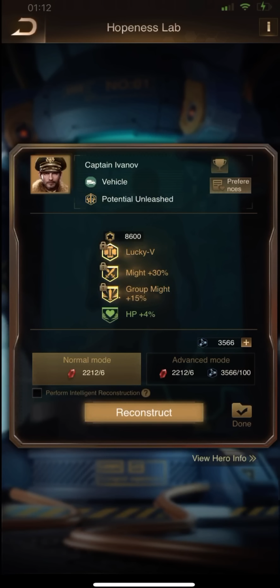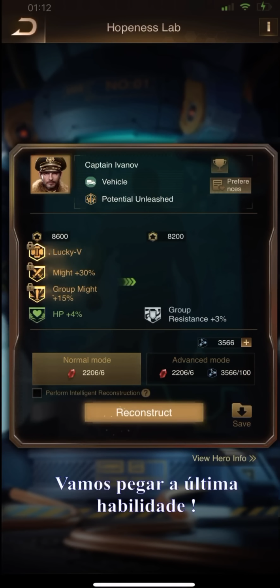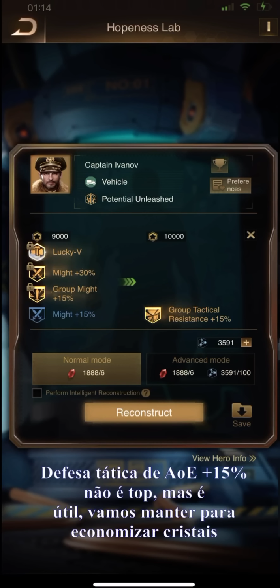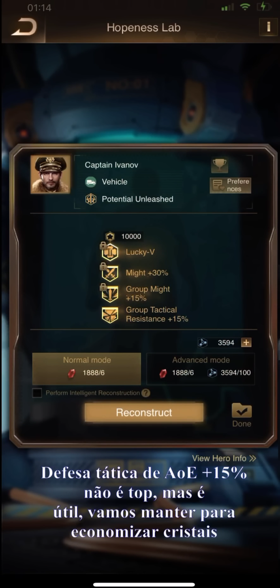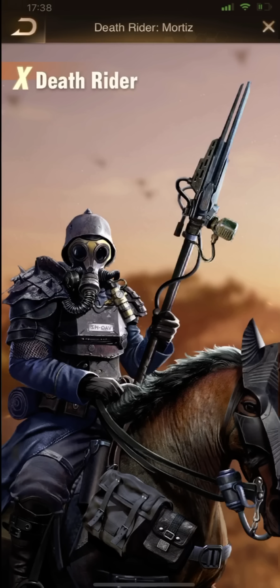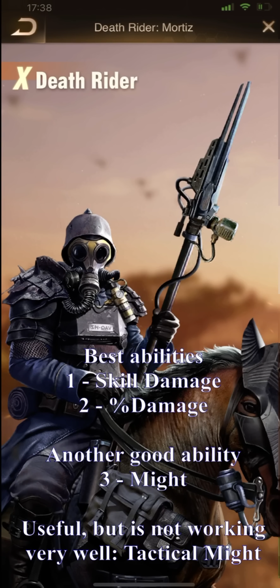Now let's go for the last ability for Ivanov. As you know, you spend about 8 crystals for some try. For now, I only want a useful golden ability. It's enough for me now. Okay, Group Tactical Resistance is useful for now. I finished the improvement. Yes, I enjoy it. We got Might and Group Might. These are amazing results.